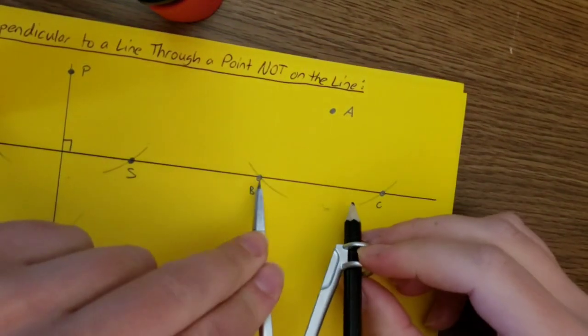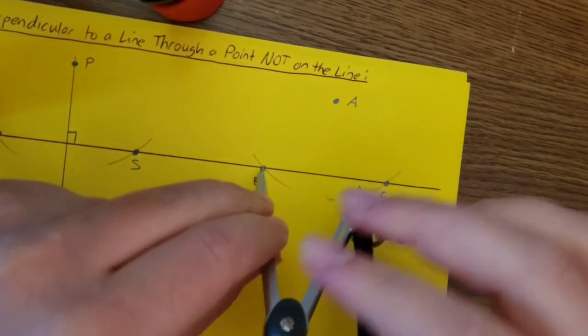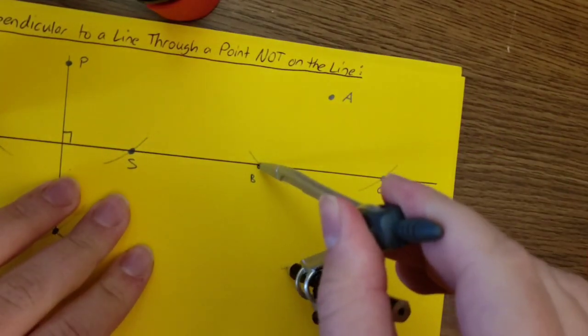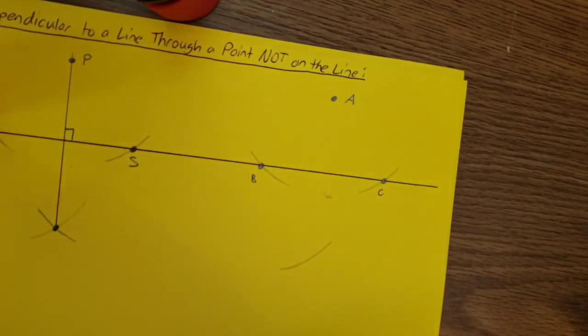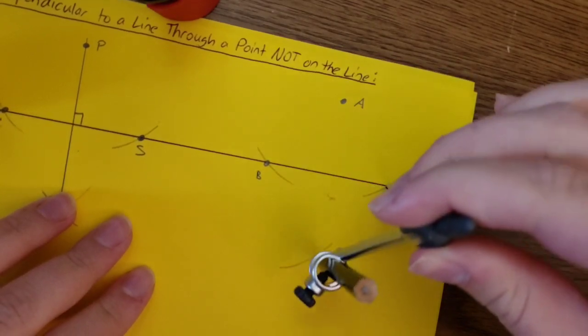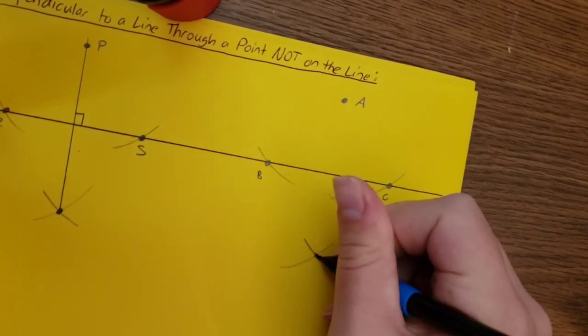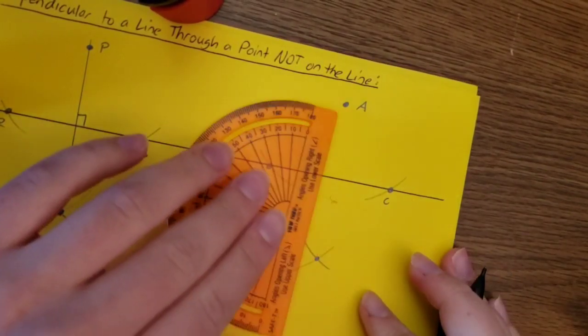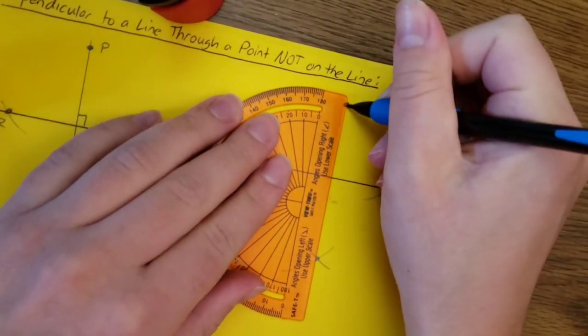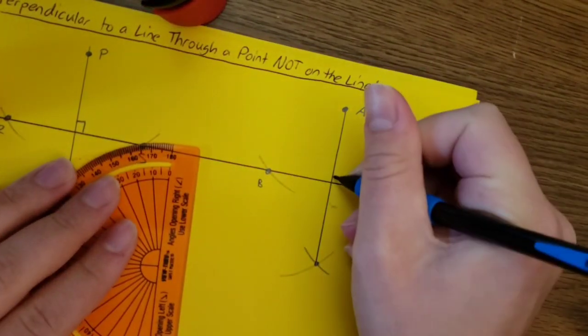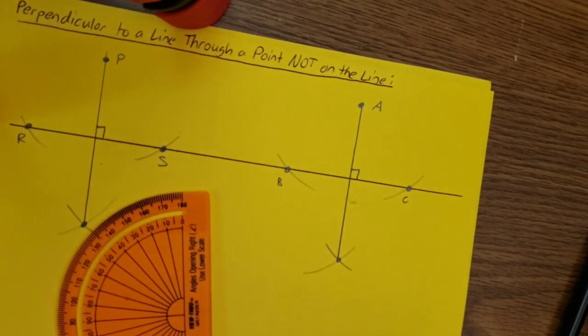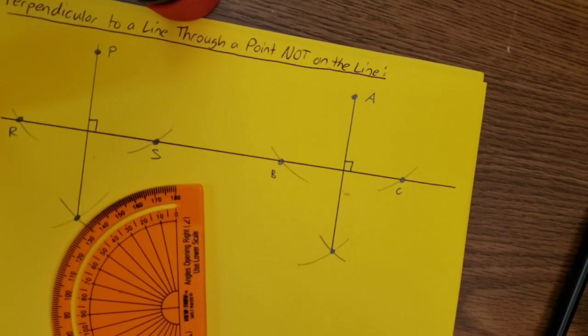So pointy end on one side, open at least halfway. We're going to make 1 arc underneath, then flip everything around and do the same thing the other direction to get that crossing X. That cross is going to tell me where we are connecting to get that perpendicular. Right, so it's very similar to what we were just doing. If you can do the perpendicular from the point on the line, it's almost the same as when you have the point off the line here.